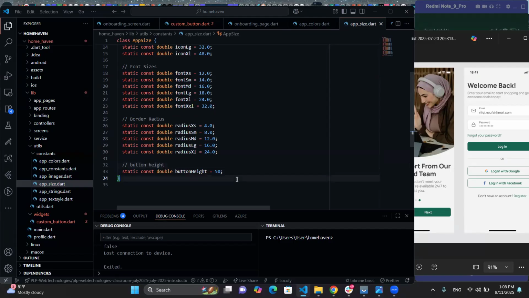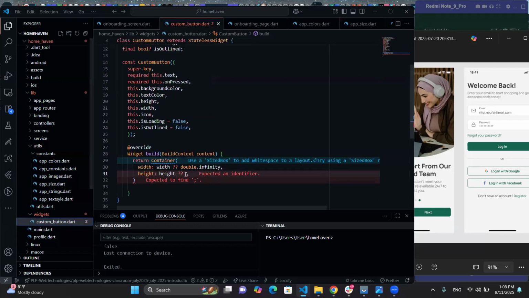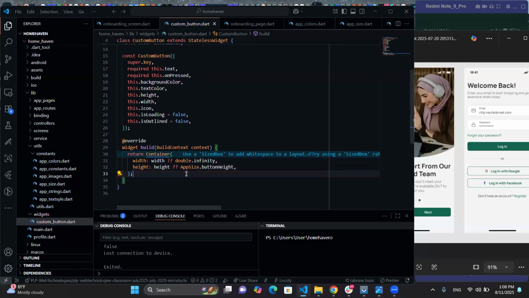All right. Can you say up size to the bottom height? Right.